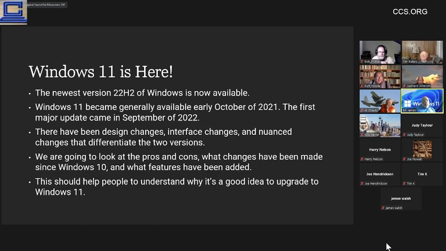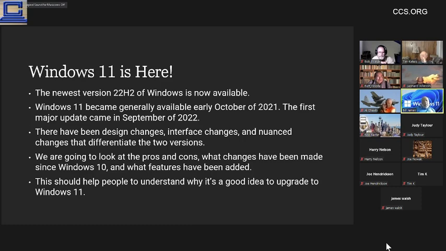Well, we all know that Windows 11 is here. The newest version is 22H2, and it's now available. Windows 11 first launched in October of 2021. 22H2 was really the first major update to the operating system, and it was launched in September of 2022.